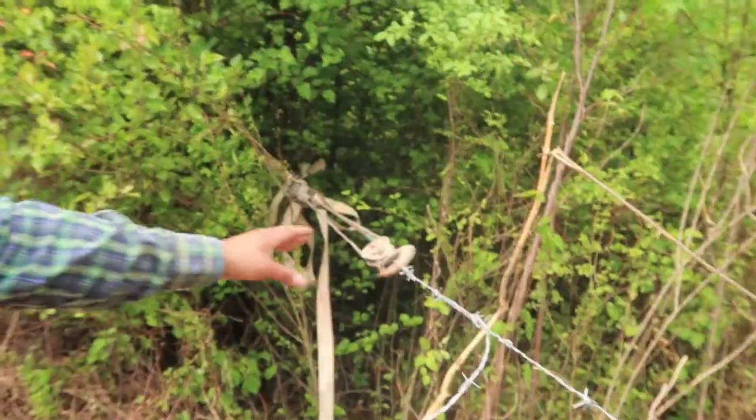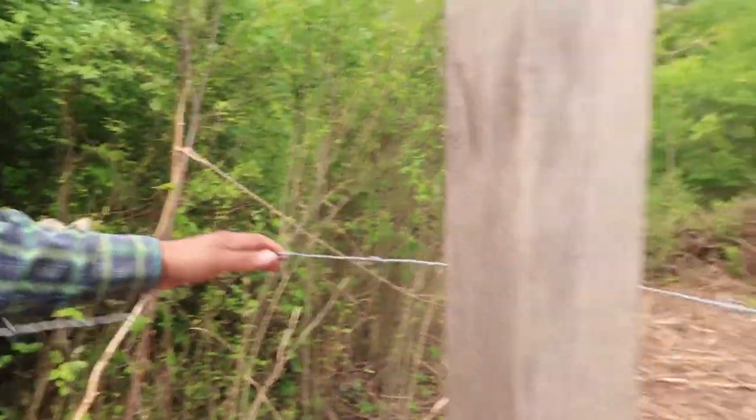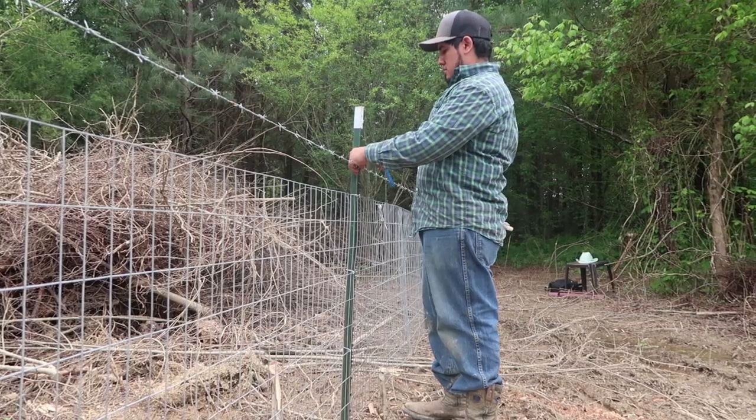And we're using trees. If you had the space, you could actually pull in your tractor, your four-wheeler, or something else where you can tie down to it and stretch it out. But I used that tree, it works well. We got tension on it. Now, let's speed things up and see how long it takes me to put on all these clips. Let's go.